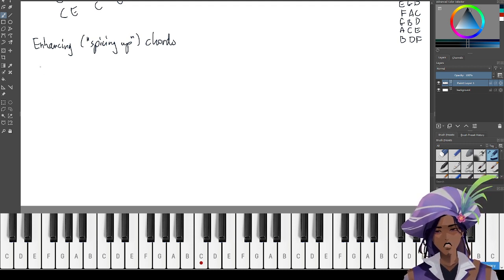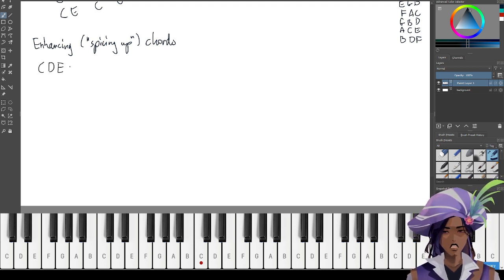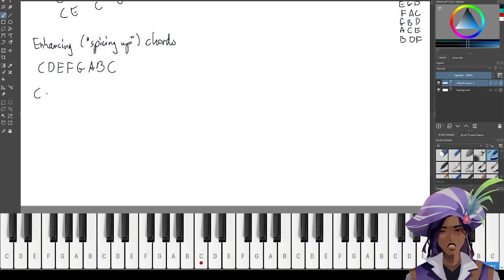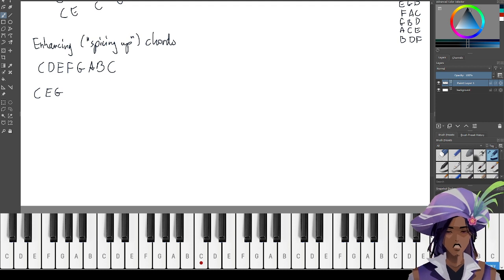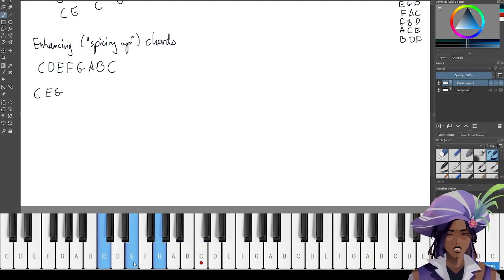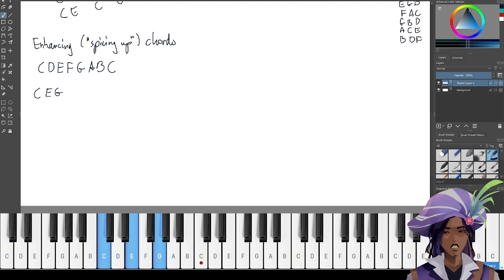So let's go with our C major again. The E, F, G, A, B, C. And let's just pick again the normal C major chord. Right? Perfectly serviceable if a little bit bland if you want to add something to the music.